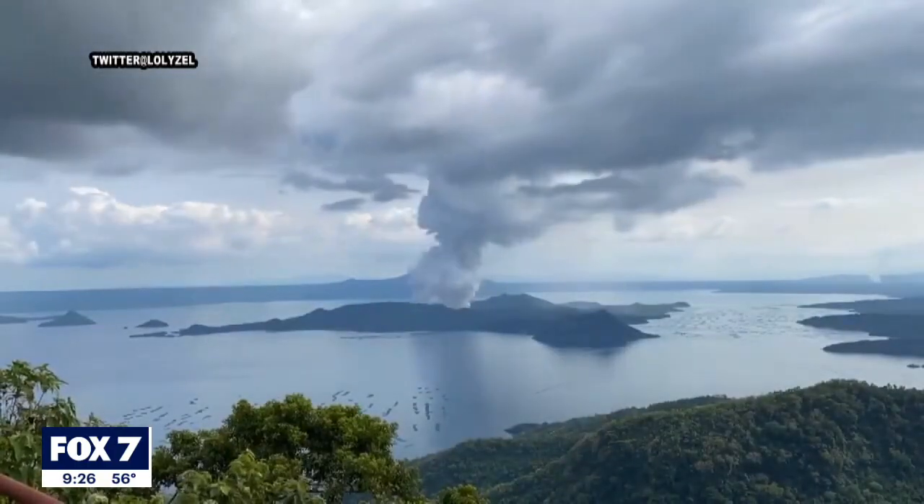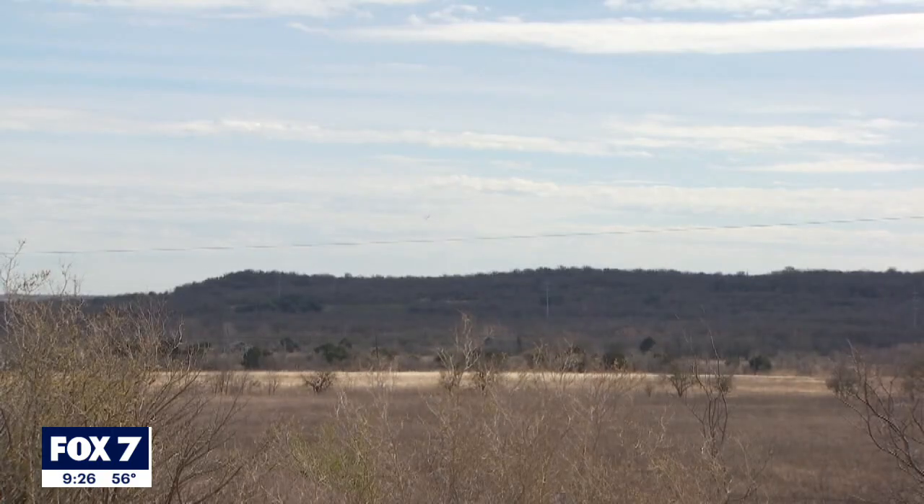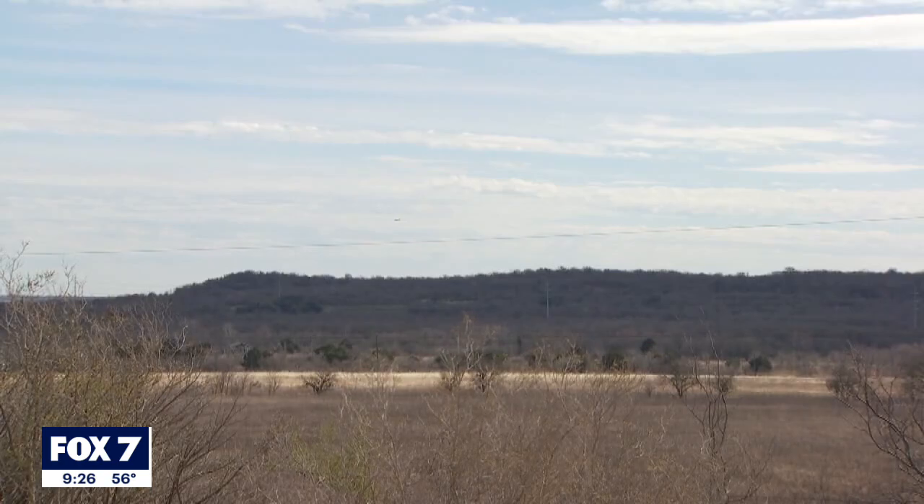How big was this volcano? Is this something like those volcanoes in the South Pacific rising out of the sea? Well, it would have been like that. I think somebody's measured it out — if you take the size of it exposed today, it was something on the order of five square miles.